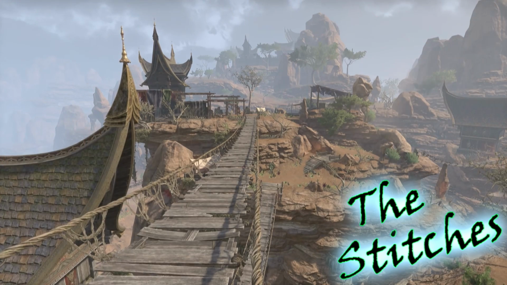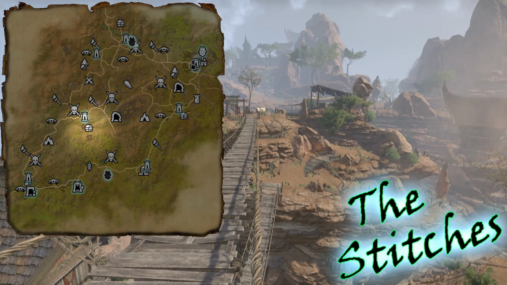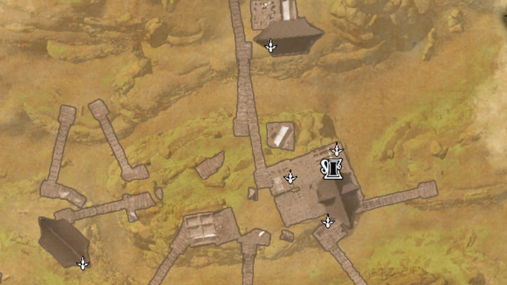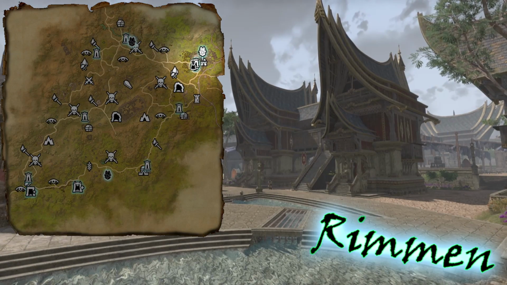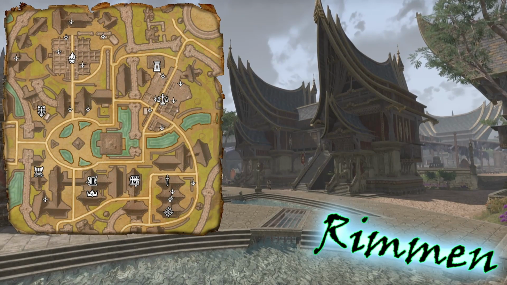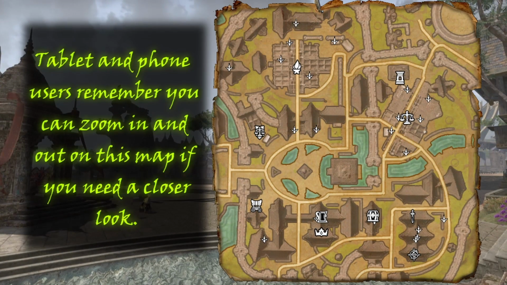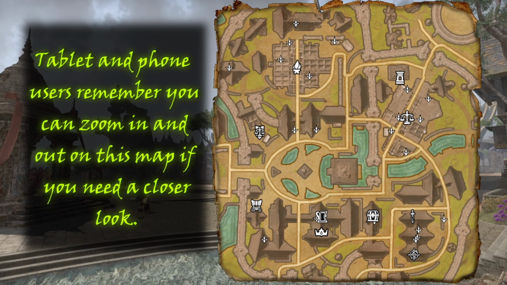The next town's right over here in the Stitches. It's right over here on the map. This little area has about 5 safe boxes. You can find them all right here. And we saved the best for last, the town of Rune. It's right over here on the map. This one has 19 safe boxes you can rummage through. They're right here on the map. Take note that some of these houses and shops have multiple safe boxes in them, so keep an eye out.